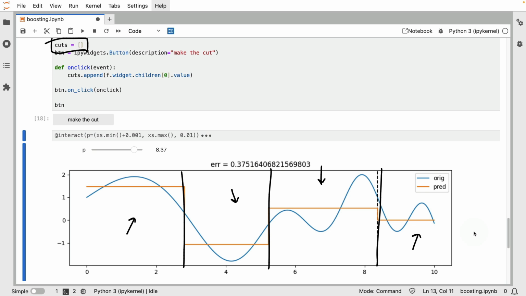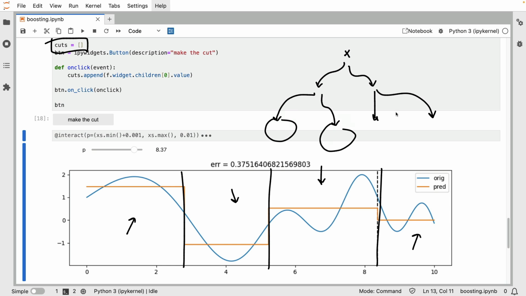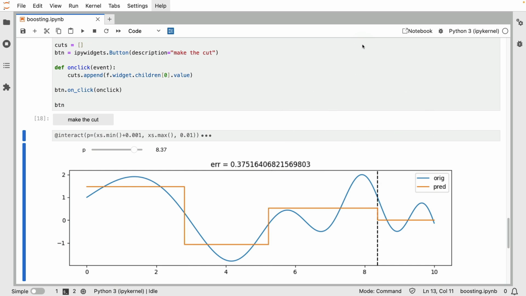Intuitively, that makes complete sense, and when you think of a tree and you think of how things are being split up, then it's not necessarily a stretch to see that in the end you might also end up with four buckets when you have a tree. It's just that these cuts are a flat data structure and this tree technically can get a bit nested, so there are subtle differences. But just for the intuition, let's just see what it's like if we pretend to be a tree model.